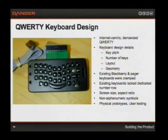For one thing, the existing keyboards were very cramped. The space between the keys was very small. So there is a trade-off, of course, between the size of the keyboard, the size of the screen, the size of the device, and there's a balance to strike there. But we felt like it was important to go a little bit bigger just so that we could have a roomier and more comfortable keyboard.